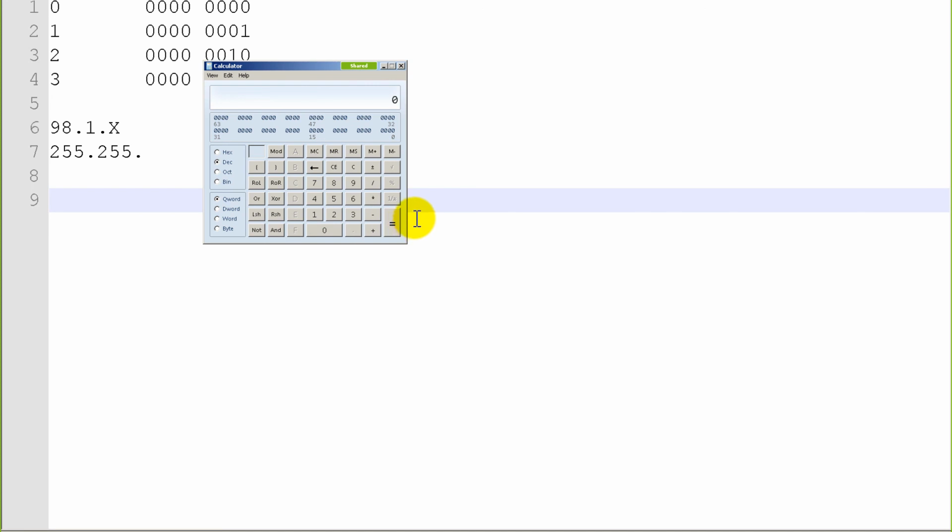So in Windows calculator, you can go to programmer mode. And in programmer mode, you could decide between decimal, hexadecimal, all that stuff. So if you go into binary and you do something like 1 followed by 7 zeros, and then you click on decimal, it's going to change it to the appropriate decimal format, 128.